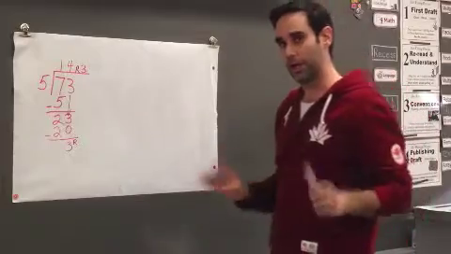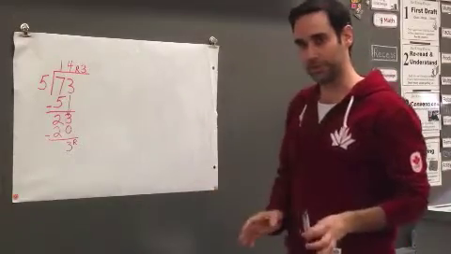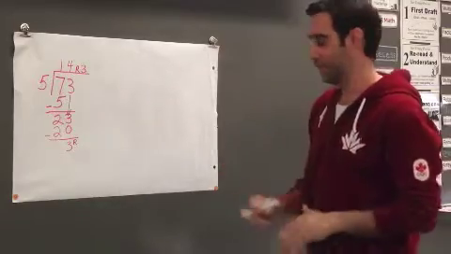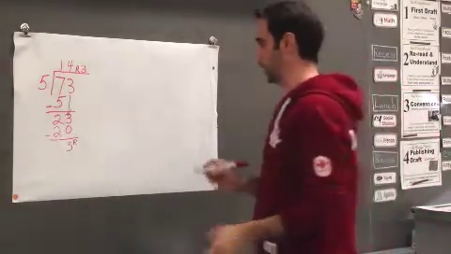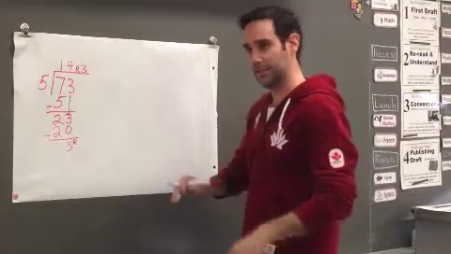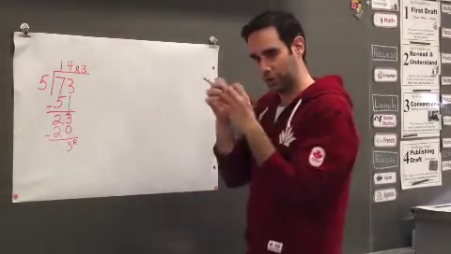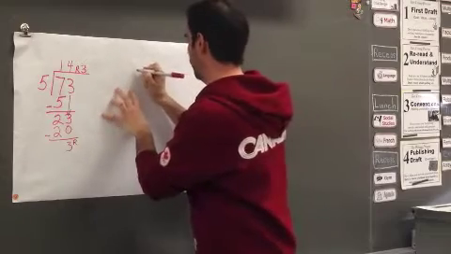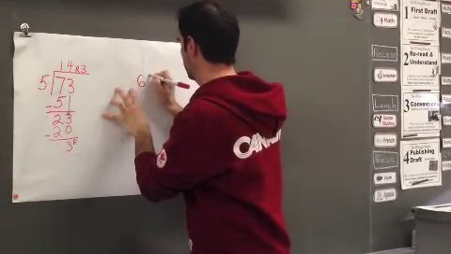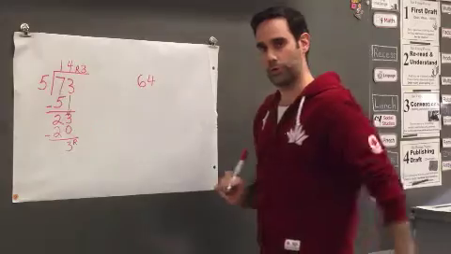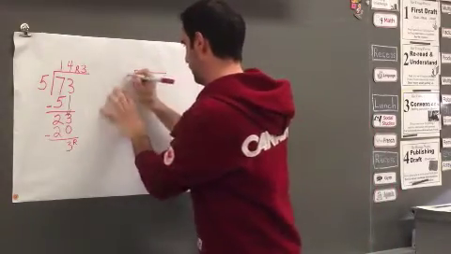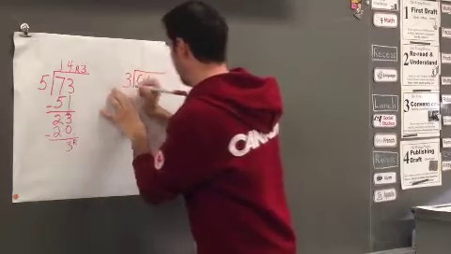Okay, let's try another one. Let's get your piece of paper ready. Here we go. This time we're going to do 64 divided by 3. Again, I'm going to get my page set up nice and neat. Keep it spaced out. You don't want it all crunched together because it's hard to work with. So, here we go. I'm going to make 64. I'm going to put 64 into a house. And 3's at the front door.